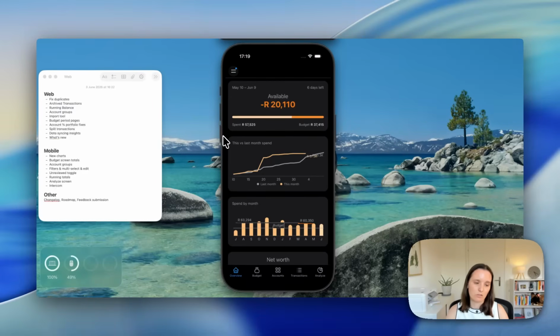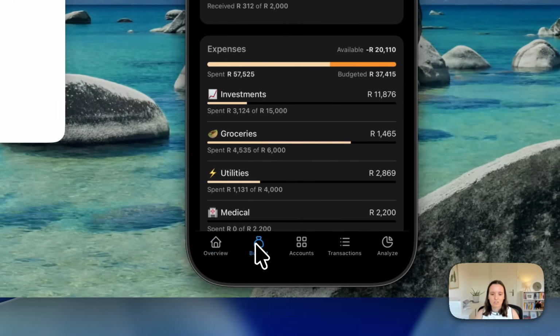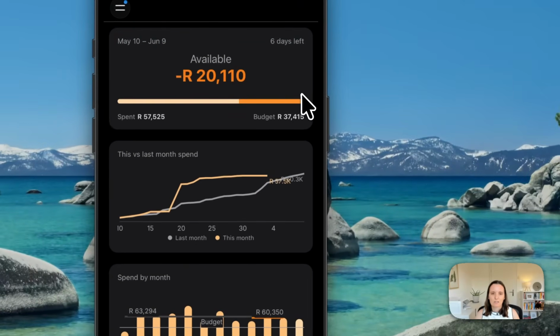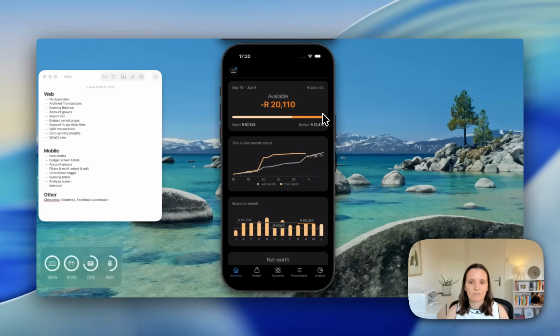The next thing I will do is show you some of the changes on mobile, because we've been doing a lot of work on mobile too. Some main things on mobile include that we did a big cleanup of consistency. That's consistent UI in terms of navigation, buttons and colors. I think it needed a little bit of love. It still needs a lot of love, but we're making strides towards making the FinWise mobile app as good as possible.